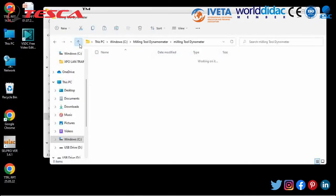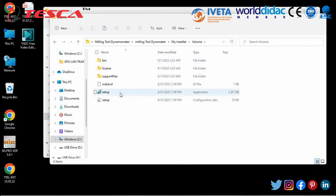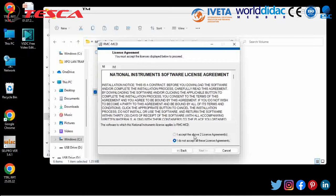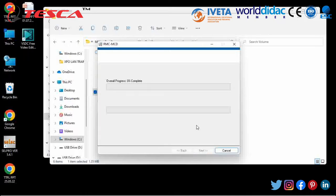Now we will install the other software. Go to the installer folder. The complete setup installation files are in the setup file, so run this to start installing the complete software which will install the runtime software. It will take about 2 to 3 minutes to completely install, or depending on your computer speed, possibly 5 to 10 minutes. After the overall process is completed, your software is fully installed and we can go to the next procedure.